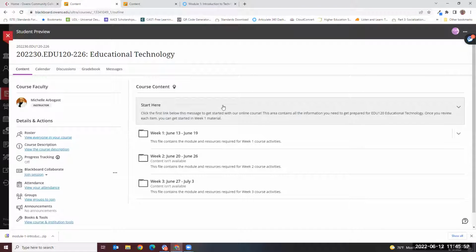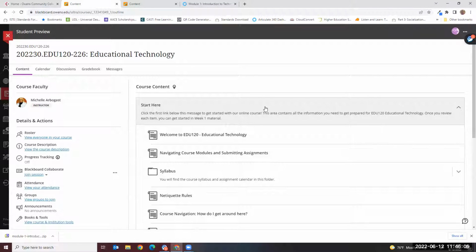But what you will see is the Start Here section, and that's the one I really want to point out to you. The Start Here section, when you click on it anywhere in here, will open up and you will see a lot of good information. There'll be a welcome from me, so please take a look at that because I go in a little more depth as to what we're going to do in the class. And I'll put this video here in navigating the course modules. You'll also have a section, if you click on it, anything that looks like a folder is something that you can click on, and there'll be more items in the folder.